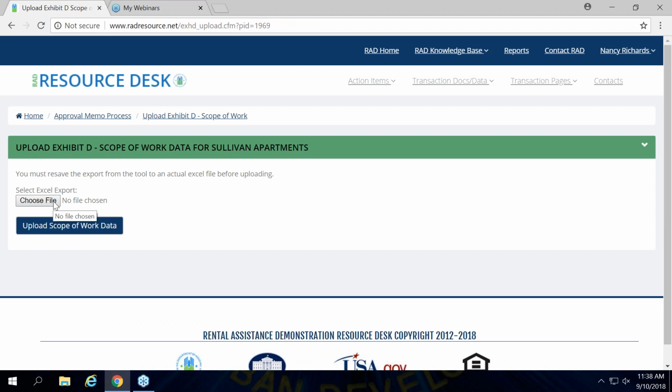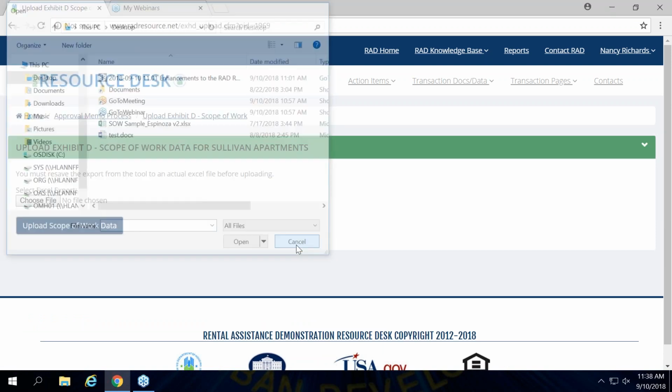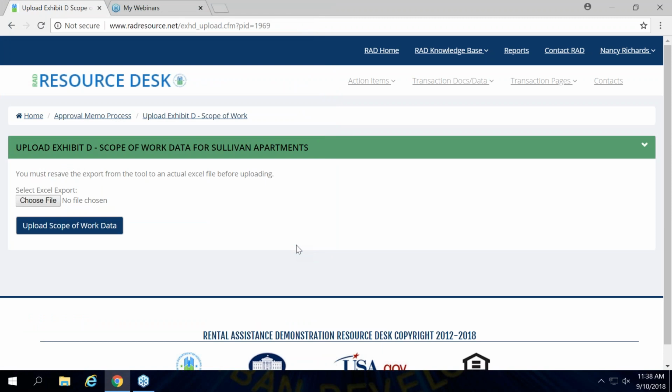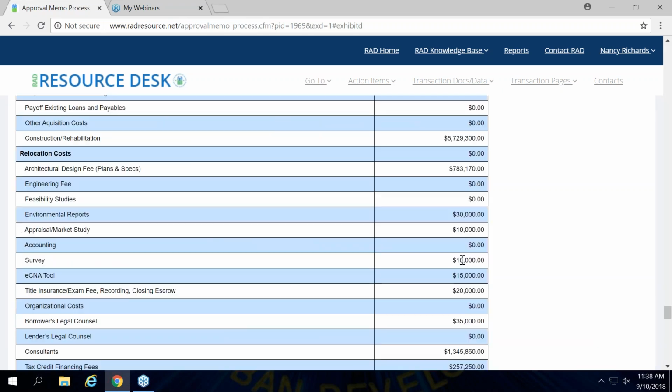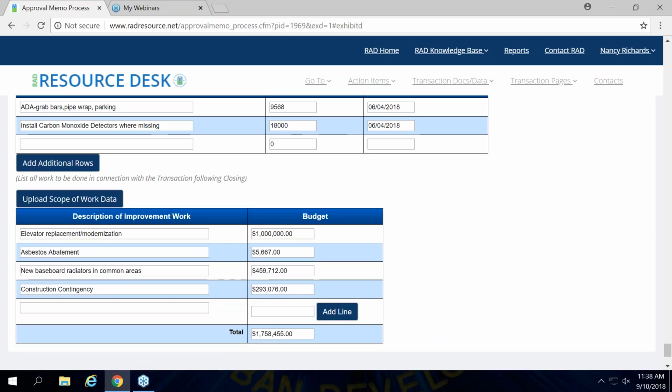They'll go to this page and choose the file that was generated from the validation engine in the new CNAE tool, choose that file, and hit the button to update the scope of work, and that data will all move forward. Okay?